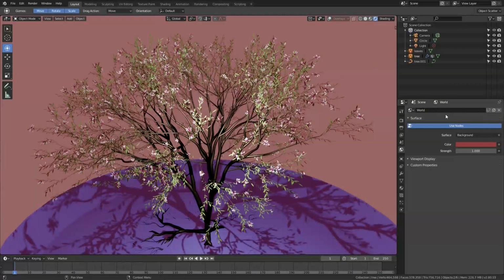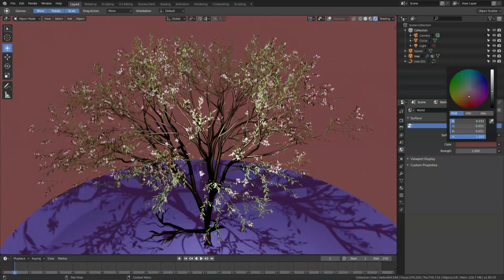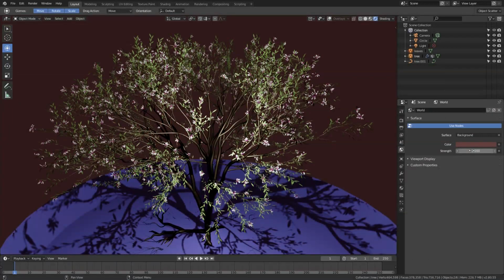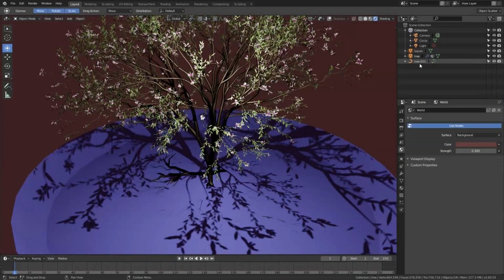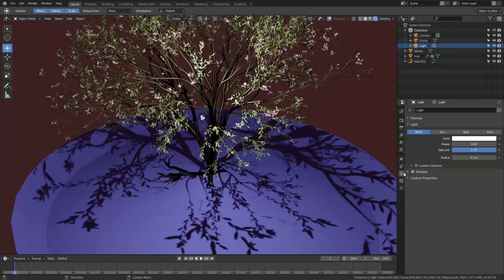Or I was looking at the wrong render view, so a little bit of red, a little dark. Changing the strength is a way to fake its brightness or darkness or whatever. And one thing that's kind of cool, we can click on light, and the light, which has its tab down here, has a custom distance.